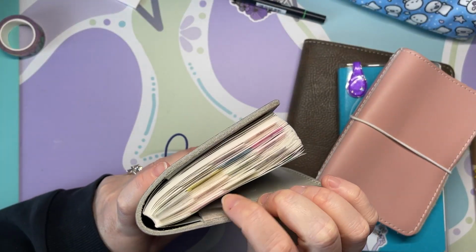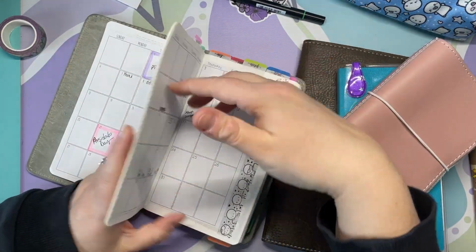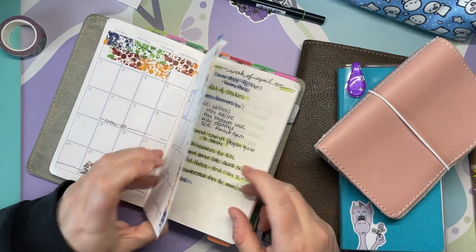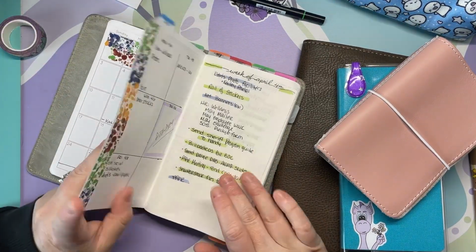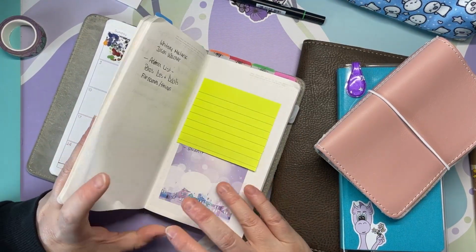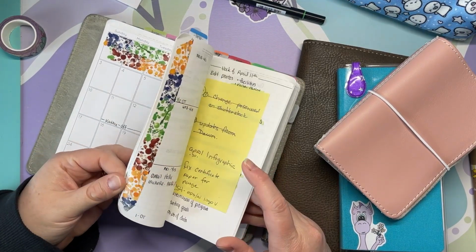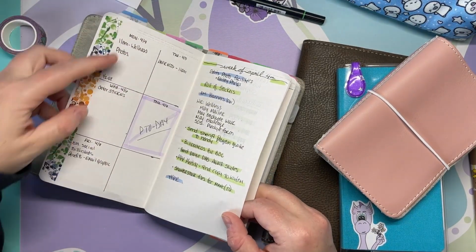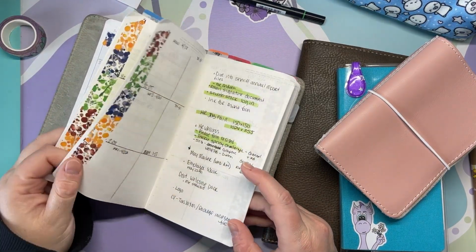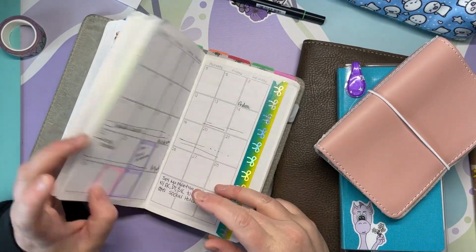These are all month tabs. So every month I stick in, and then last year I did this, and then I would write out, so every week, there's the new week put out kind of thing. And I would just do a Monday through Friday. And this was basically just to schedule what was going on, what I got done. And then I would just do a running to-do list, bullet journal list kind of thing.